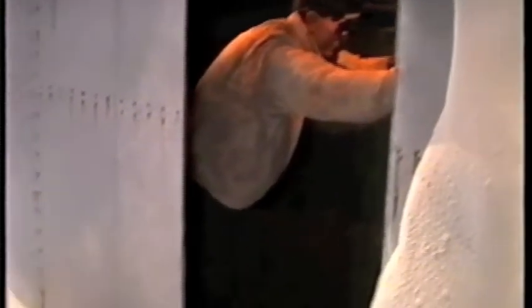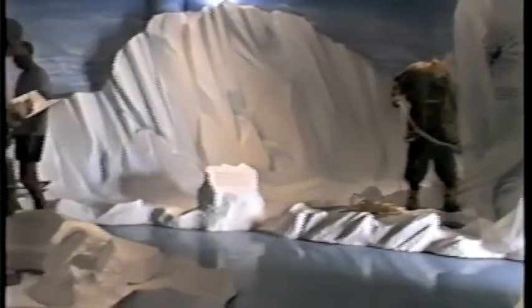Here we are creating some pictorial scenes of Scott the Antarctic for a museum in Dundee. The idea was to carve pictorial scenes in polystyrene to make it look like snow, as Scott and his team made their endeavours to climb. There were about five scenes in all. A company called H&H Sculptors made all the figures which complemented the scenery — one wouldn't work without the other, but they did do a really nice job.